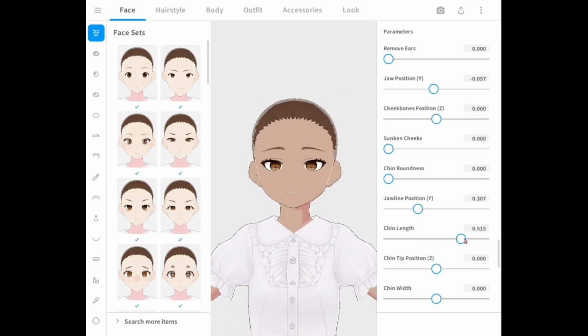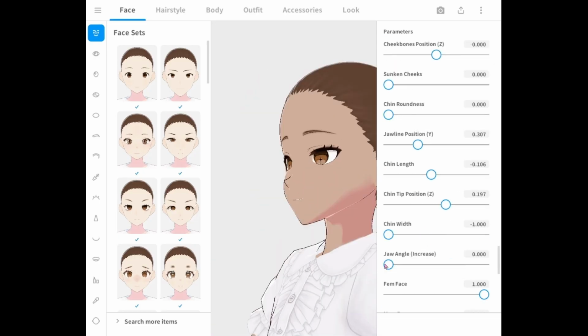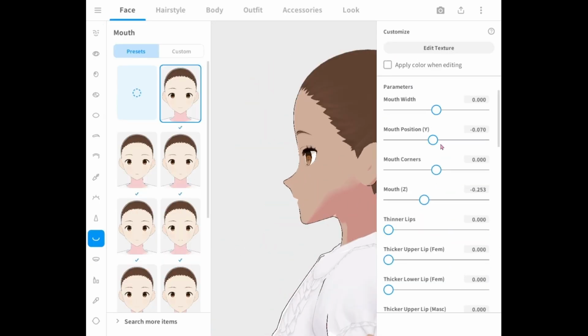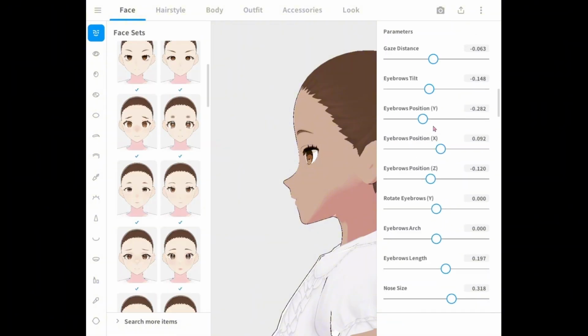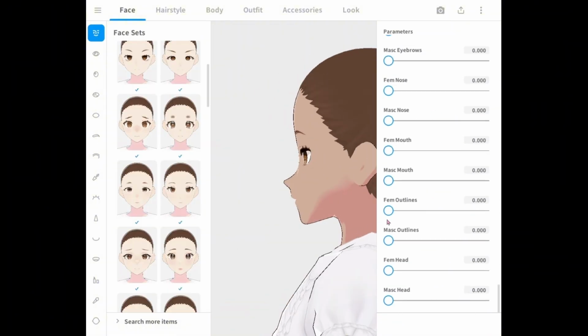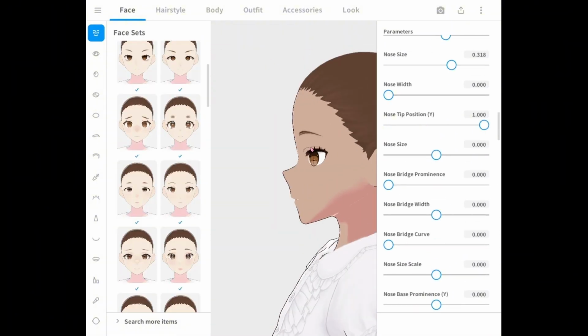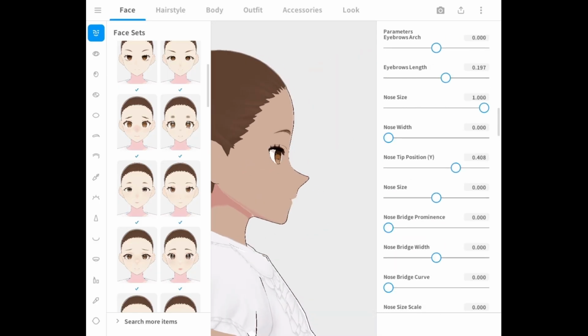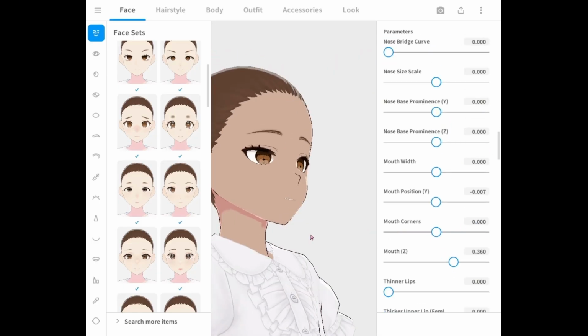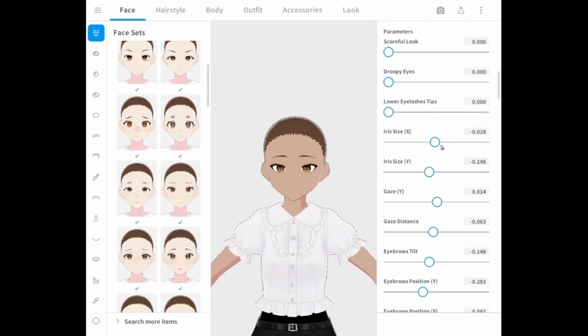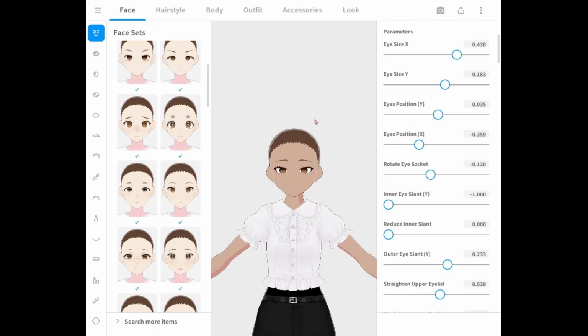I didn't actually finish the face and the head until a few days ago, because the eyes and the face in general are a very important part of any character, and if something looks off, it's gonna throw everything off. So you really do have to take your time and make sure that you like the decisions that you're making, and you want to express what you're trying to get across with your characters.